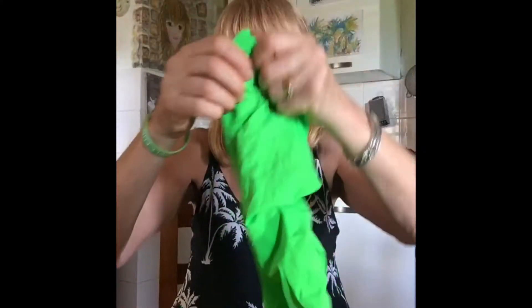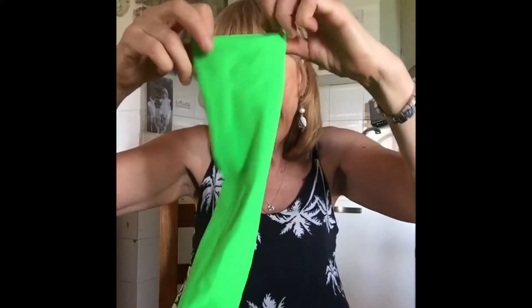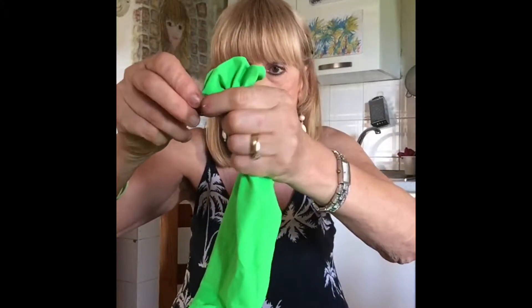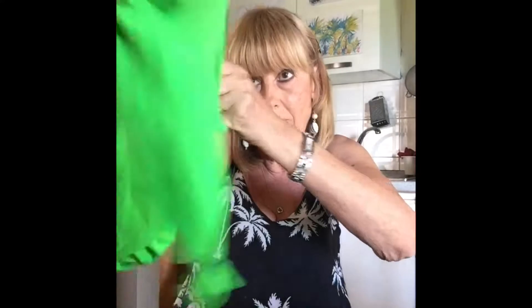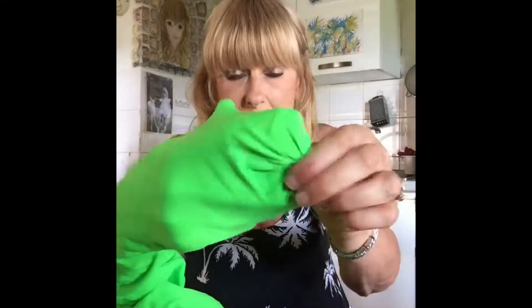So what we've got to do now to make the legs neat at the bottom is to turn the tights inside out, gather together the bottom, and use a couple of these hair elastic things to secure. So nice and secure — turn them the right way again. That means that the bottom of the tights, which is in front of the foot, is secure and fairly neat as well.